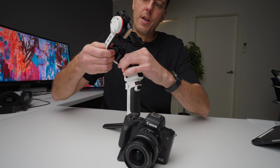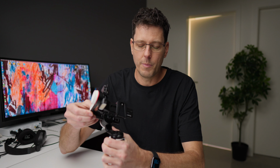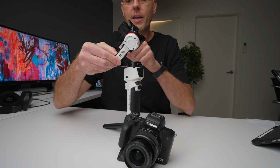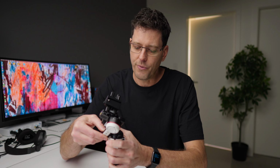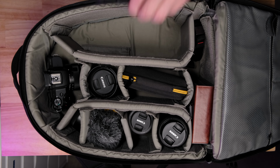It has what's called a part fold down mode. And you can see here, normally what would happen is this arm in most gimbals would swing through and sit above this. But to do that, you actually have to take this arm and slide it in. That takes it out of balance. This has a part fold down mode, so I click it like that. It sets like that.